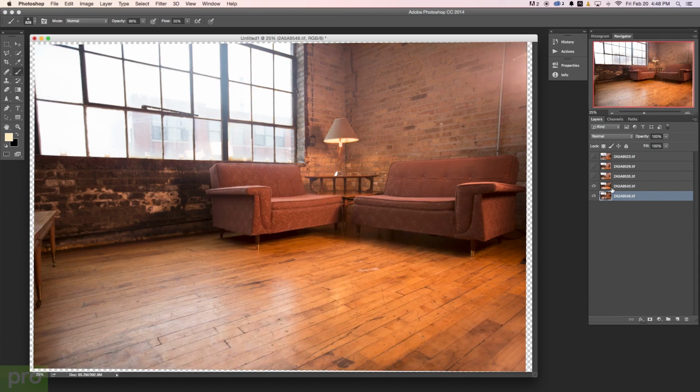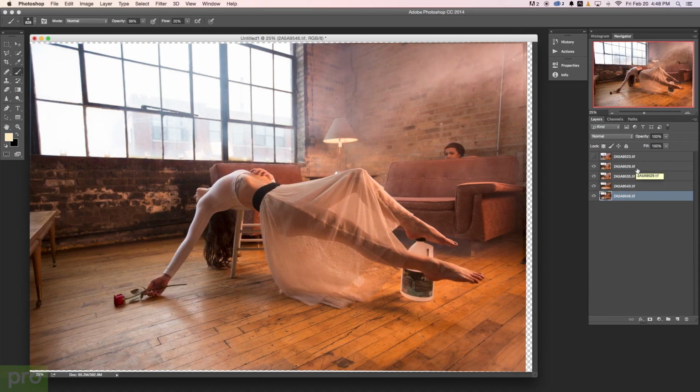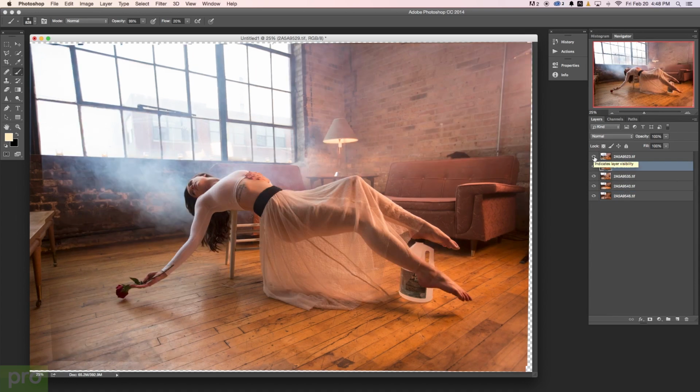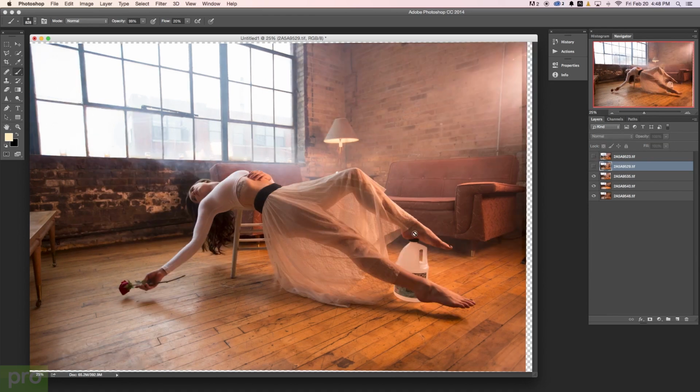Okay, well, let's take a look at our photos. This is going to be our background, so 540 will be the background of the photo. Now, we've got different photos for different areas of the image. This photo will be for her arm, okay? This photo is going to be for her head and the top area, because the fog is really nice in that it separates her from the background. And this area will be for her legs.